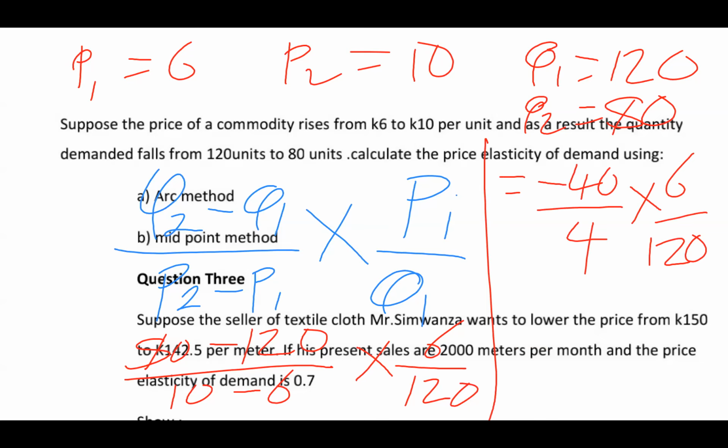How can we cancel this? We can say 0 into 0 is 0, 4 into 4 is 1. So I have negative 6 over 12, where I can say 6 into 6 is 1, negative 1 over 2. That will give us negative 0.5, multiplied by negative 1, then we'll have 0.5. Is that clear?